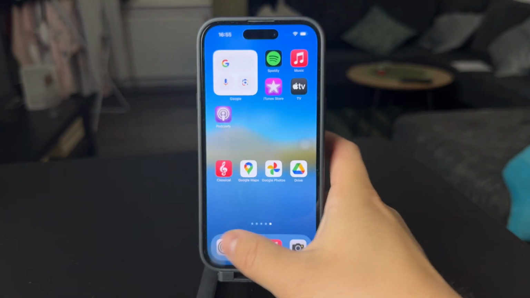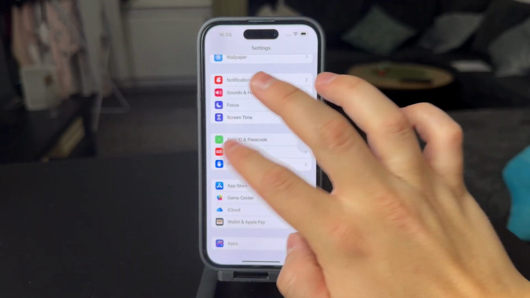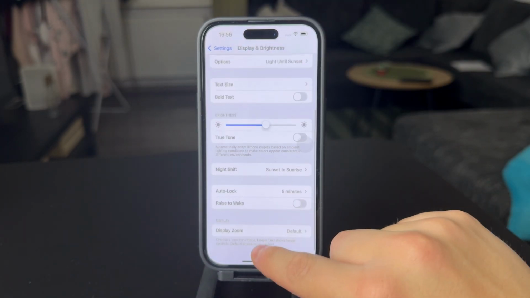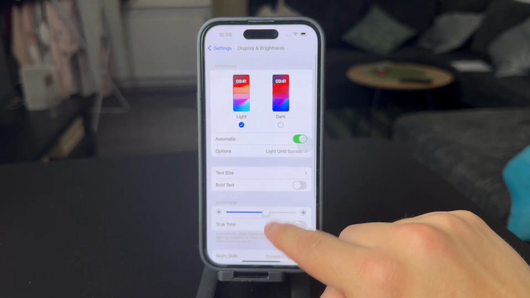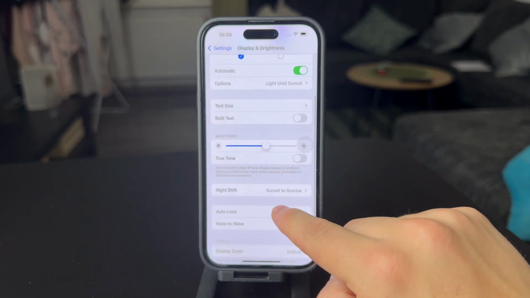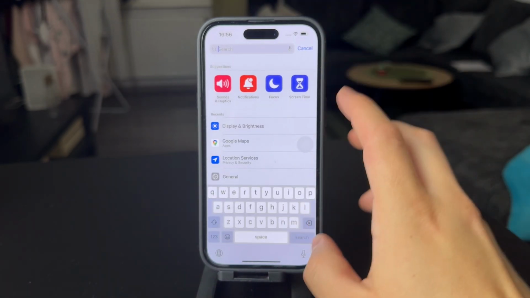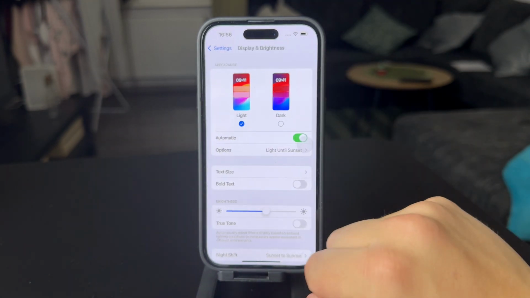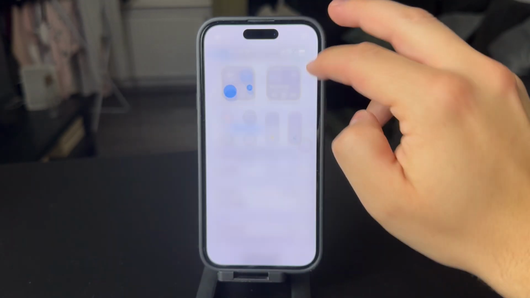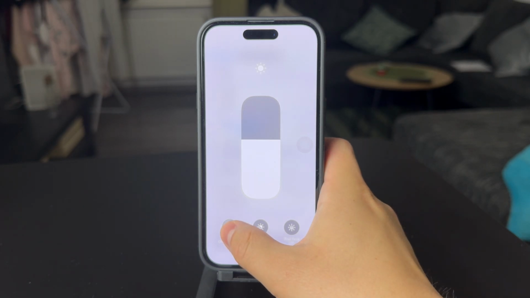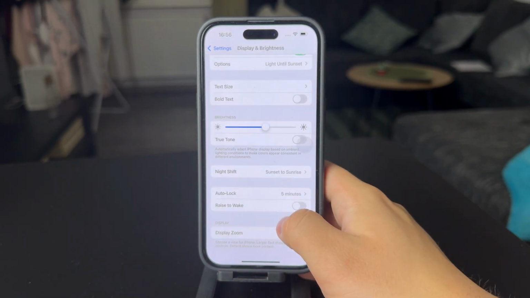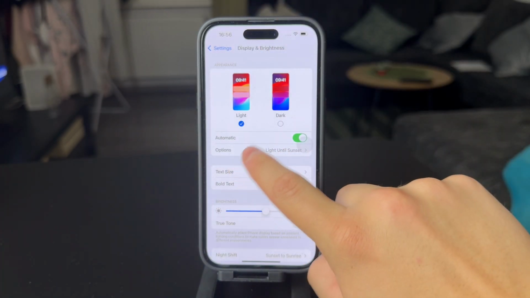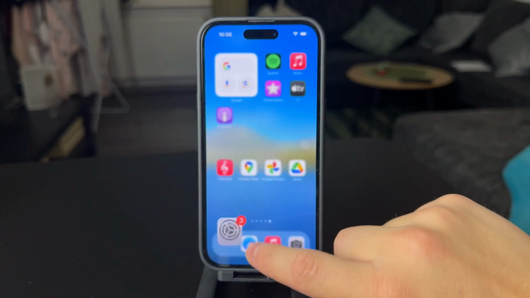And when it comes to these settings, it can also be managed inside of the settings, so you can even automate that. When you open up the settings, go to display and brightness, and we have the night mode somewhere in here. We have this appearance right there, and I'm pretty sure you should be able to find the options. Yeah, so I guess you can set it up automatically in here, right? So that's a possibility too. You can see we have it set to automatic right here. That means it's going to be sunset to sunrise, but you might as well just choose a custom schedule.